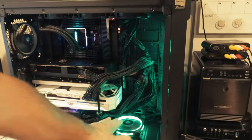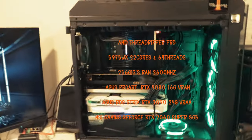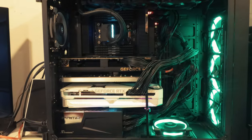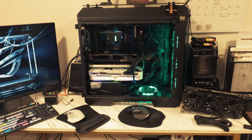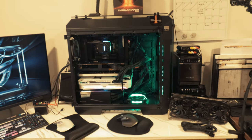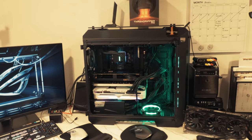Everything's kind of easy to get to, you know? So that's what I'm doing it for. But I want to add that other card. It's only a 1080 Ti. It's got 12 gigs of VRAM. What the heck? Experiment, as they say. All right, let's get things pulled out.